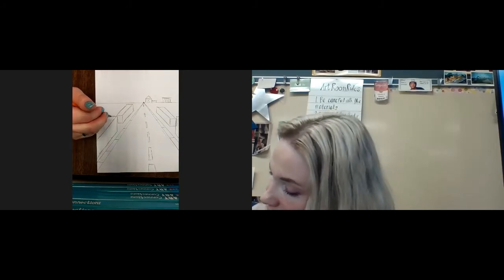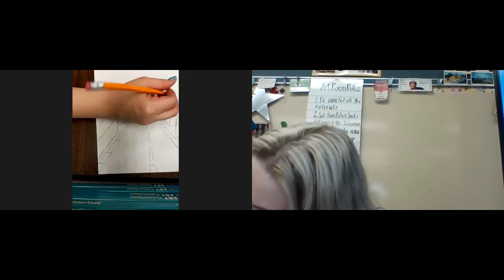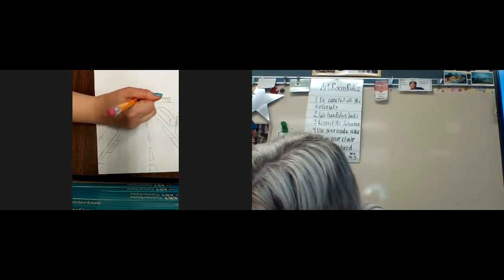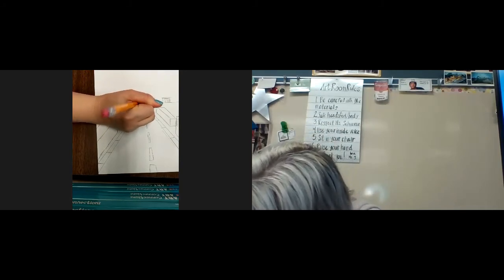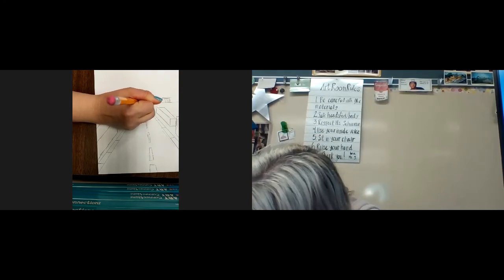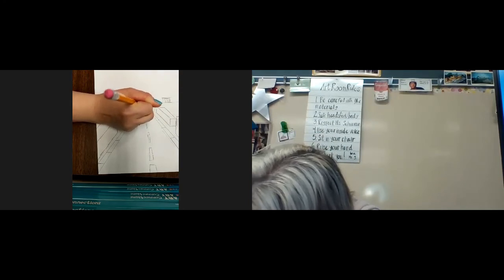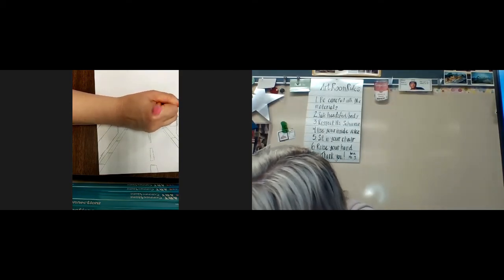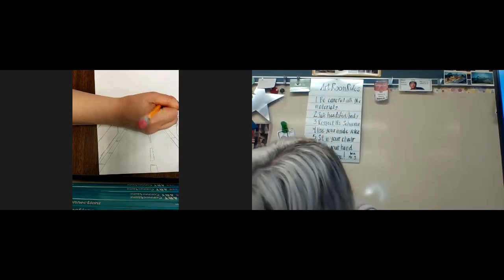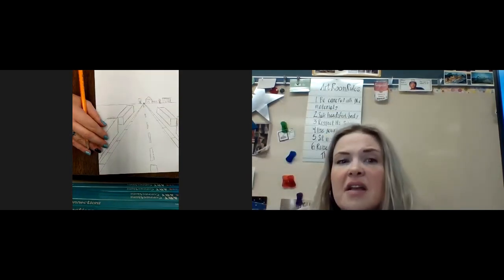If you think you can do it, you can try. I am going to add some little trees here. And you can color this if you want. Coloring is optional. You don't have to do it, but it'd be cool if you did.